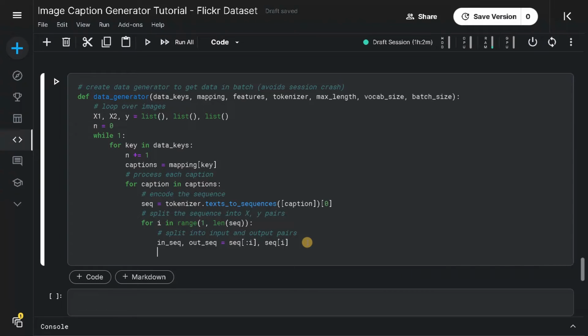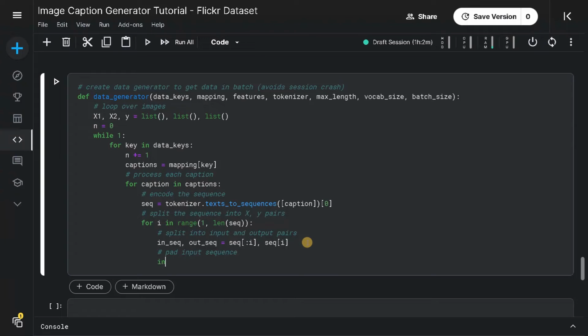Now we have to pad the input sequence because we need to have a common length. So pad input sequence equals pad sequence of in a list, pass the input sequence, comma max length equals max length.